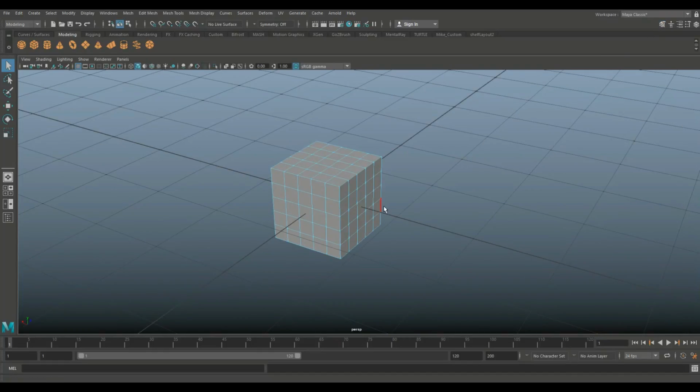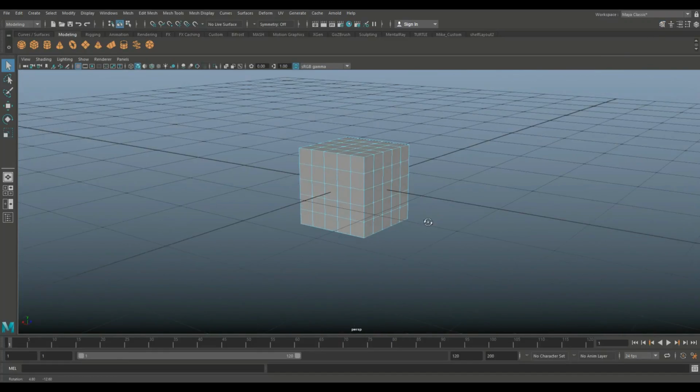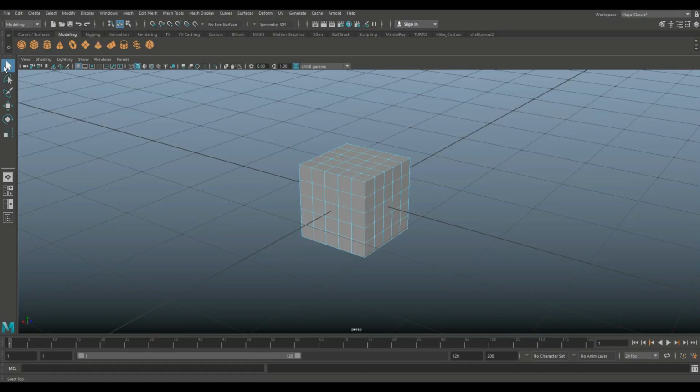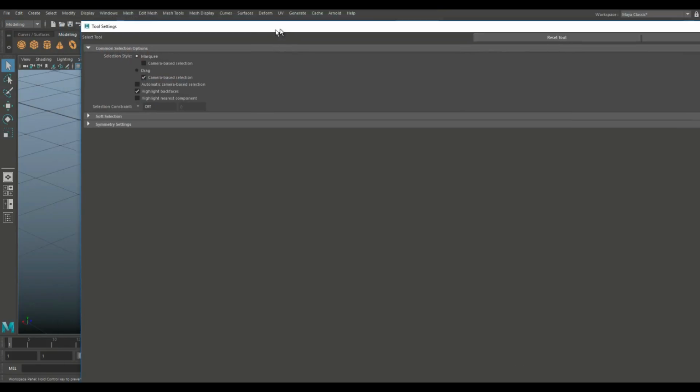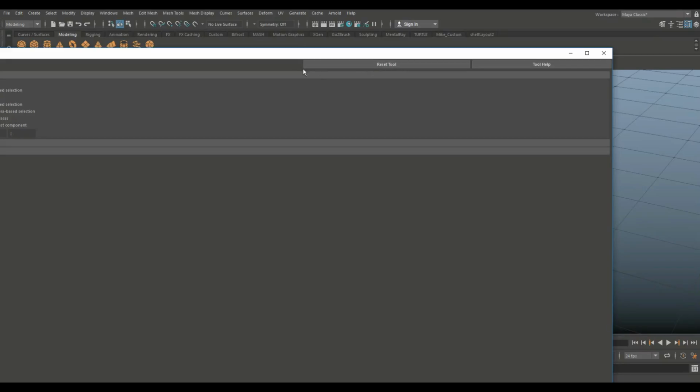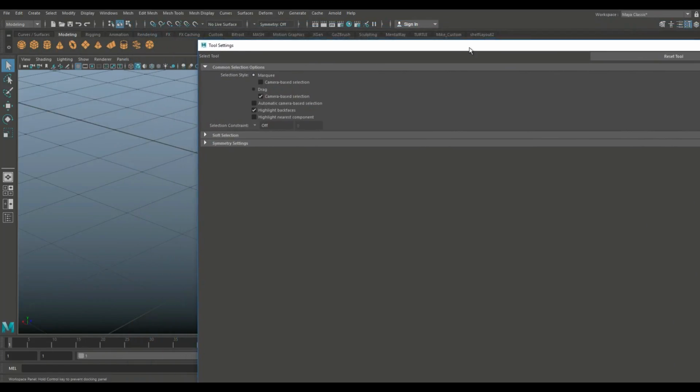So what about just regular straightforward selections? Well, that is this guy on the left here, the top arrow. So if you just click on that, you will have the default. If you double click on it and open it, you'll have this menu right here, and I'll just quickly hit reset so we're all on the same page. So what do we got?